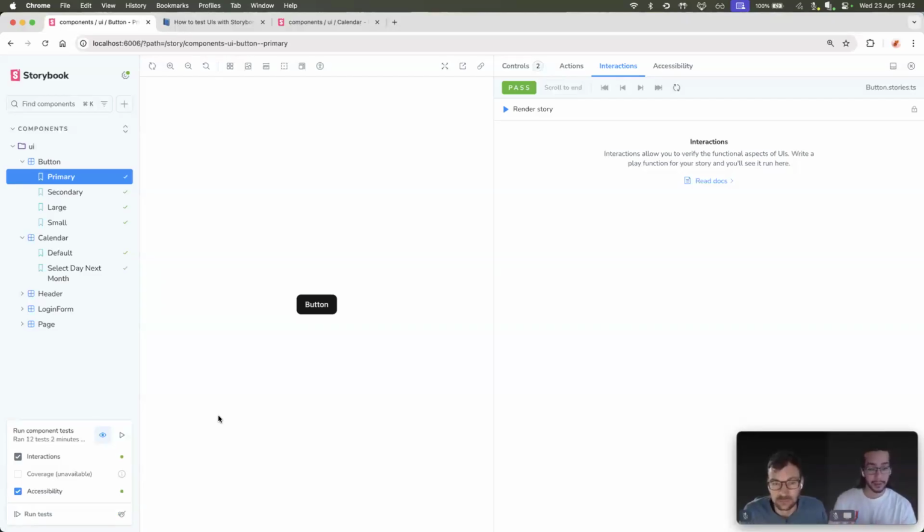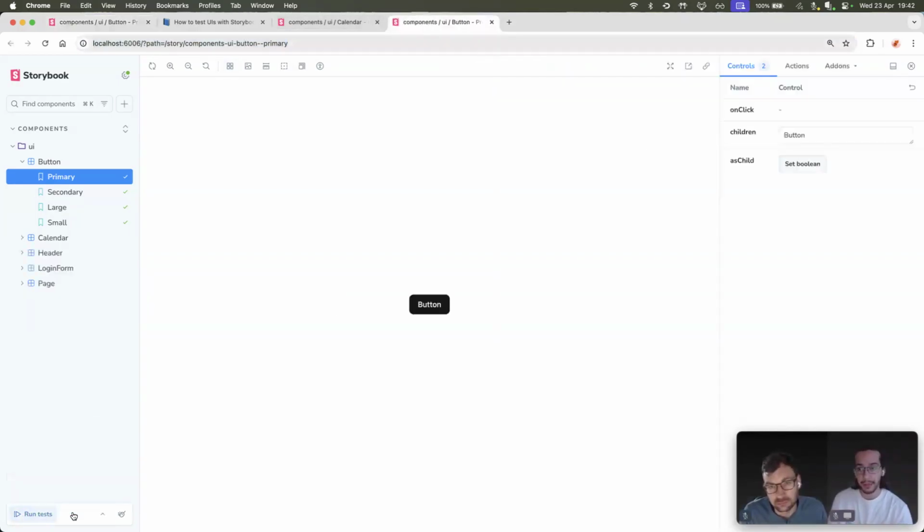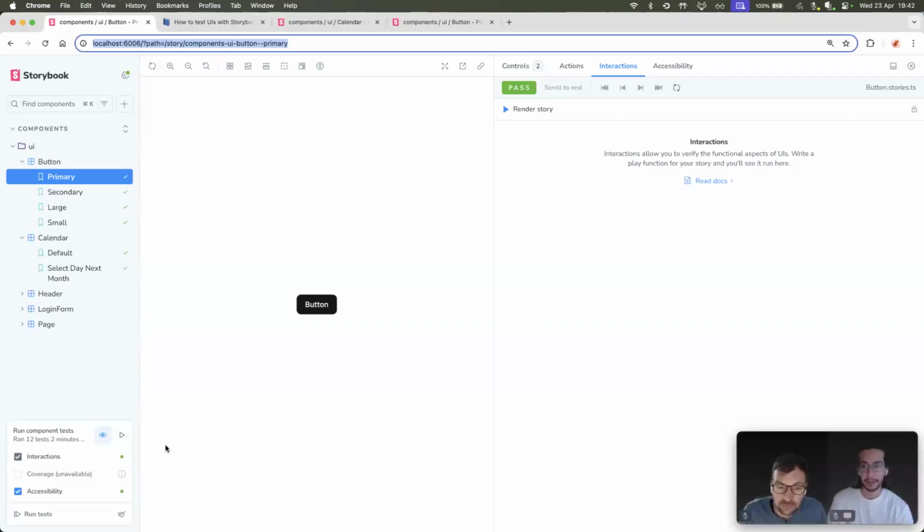The most interesting thing about the change we made is that the statuses, basically the check marks on the sidebar, the little dot indicators here, are stored in the server part of Storybook. And that means if you open things in a new tab, everything is kept the way it is. So you don't have this mismatch between tabs or any other windows. The other thing is because the statuses are stored in the server, there is no way to clear them by opening a new tab like it was before. And that's very much intended.